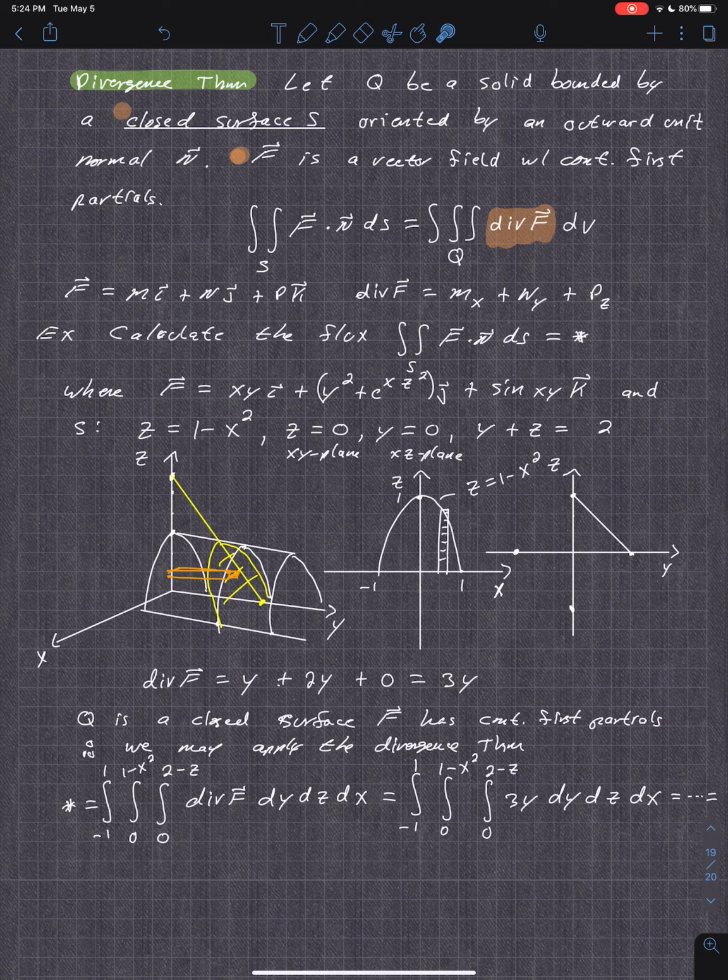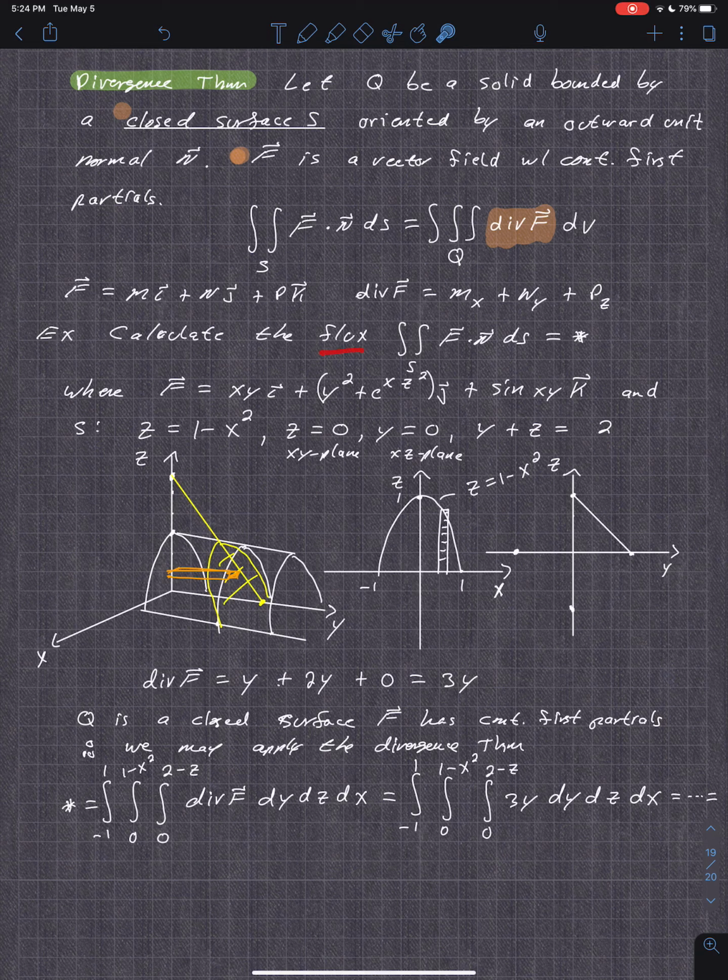So suppose f is M, N, P. Then the divergence, which I don't know if we talked about that before, but divergence is you do the partials and you just add them all up. We did that, yeah. So divergence, remember, is a scalar function. So when you do divergence of f, you're not getting a vector, you're getting a scalar. M, N, and P are functions of x, y, and z, and then you do those individual partials and add them all up.